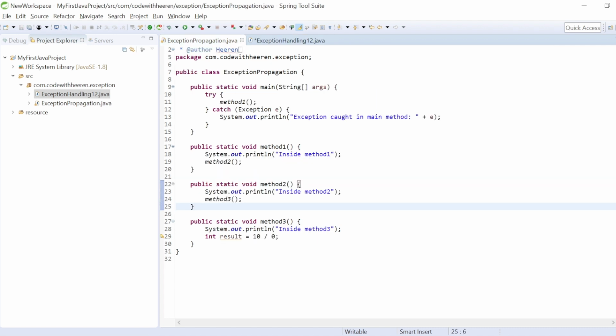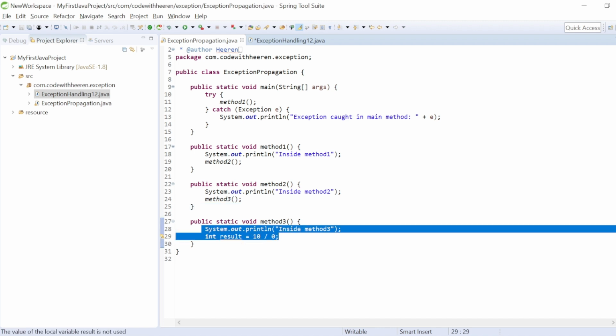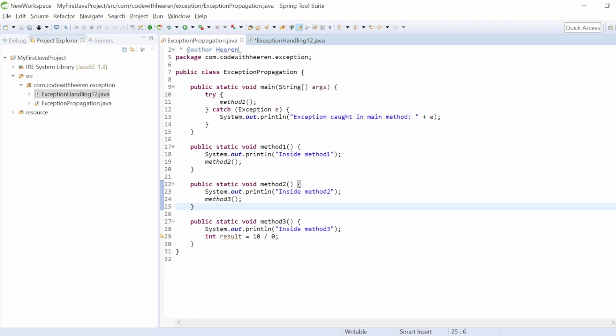Now, one last question remaining here, that is why we are forwarding exceptions into the calling chain, either by using the throws keyword or automatically. Why do we keep forwarding them in the calling chain, why are we not handling them at the first level itself? Because sometimes you don't want to handle the exceptions separately in separate methods. Instead of that, you want to handle all the exceptions in one method or in some certain method. In that case you want to forward the exception to that method and there you handle the exceptions.